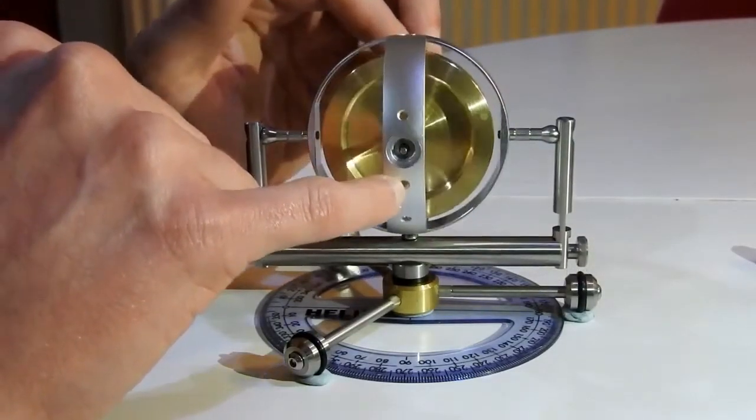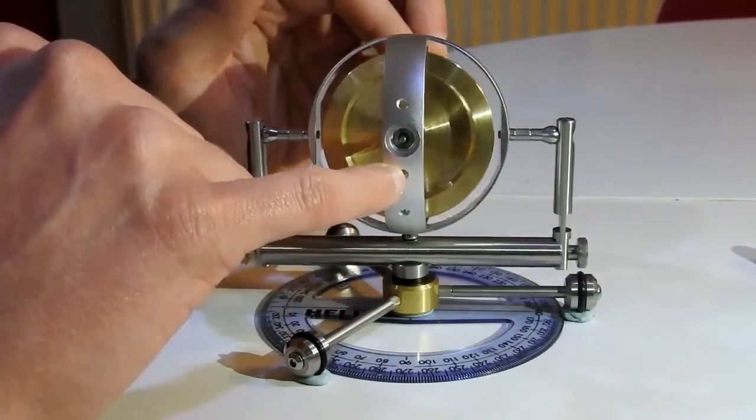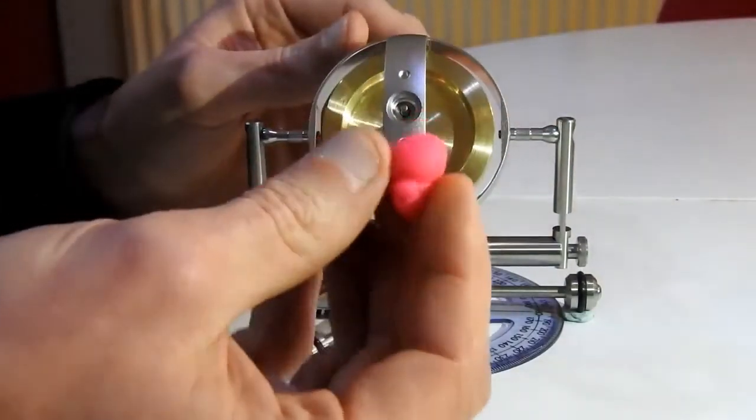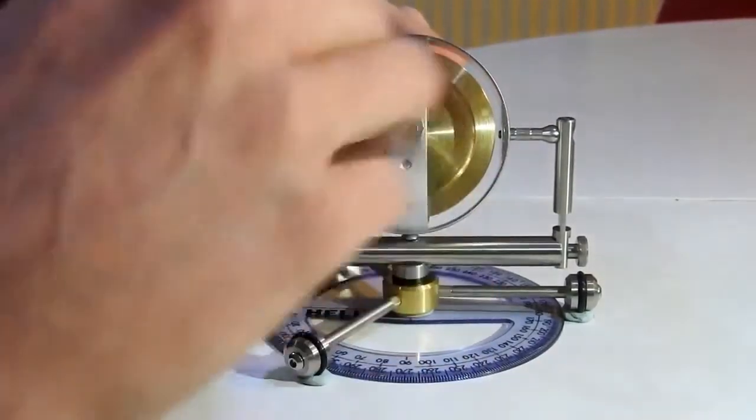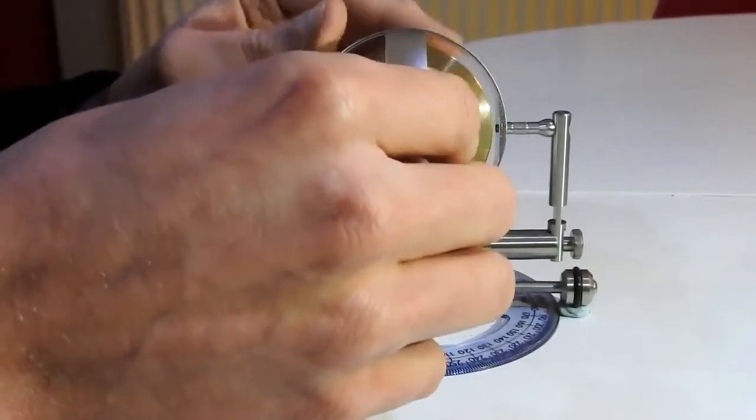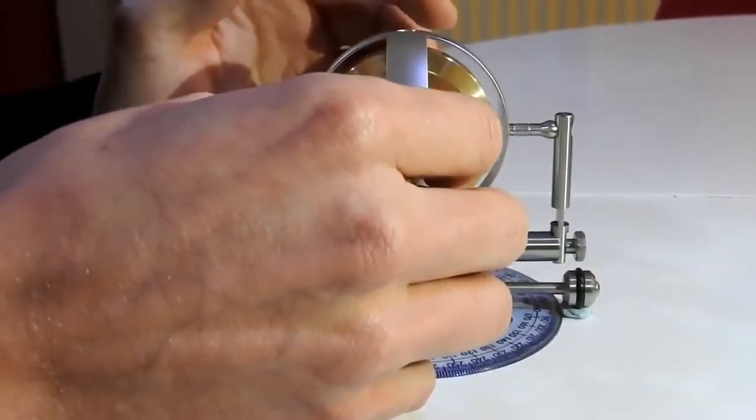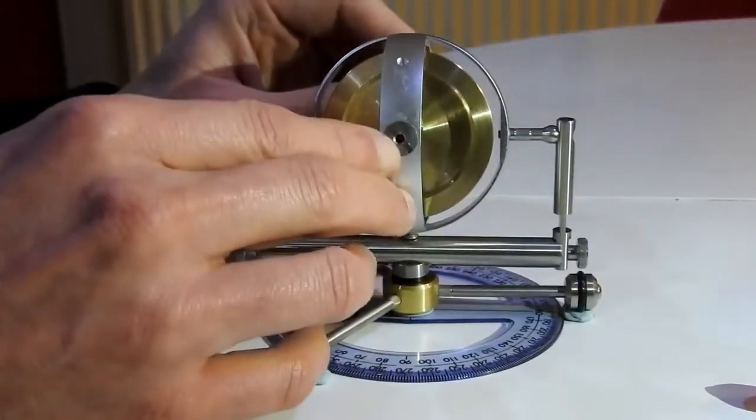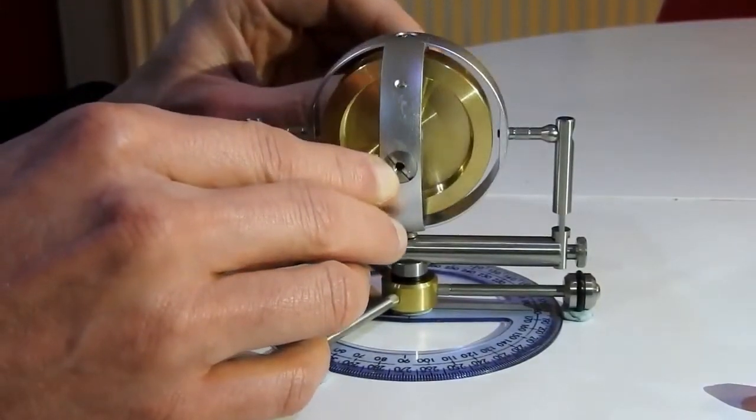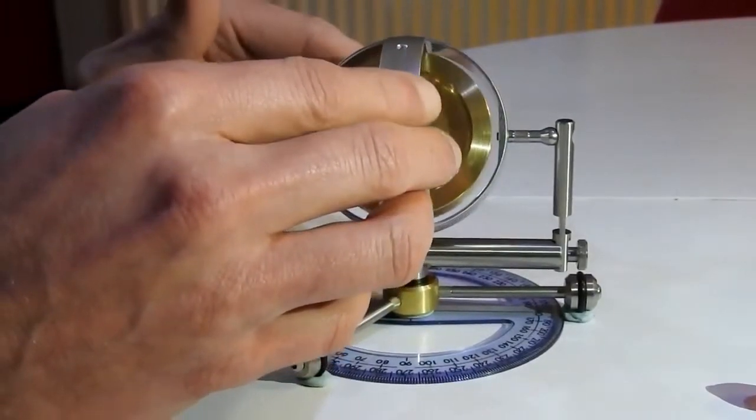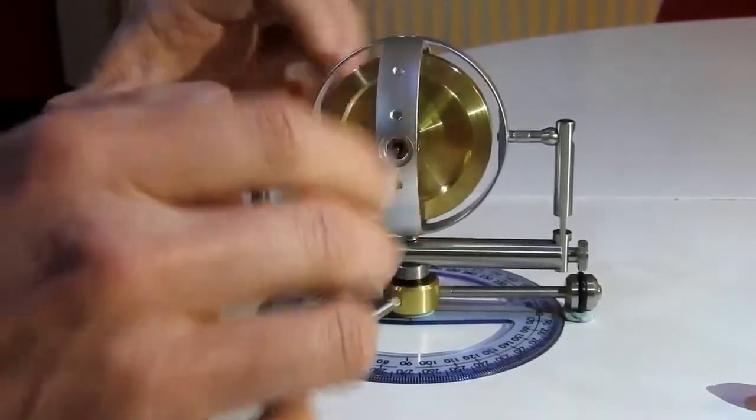But they also suggested that what I could do is use some Play-Doh, some kids plasticine. So I did that. I got some of my daughter's Play-Doh. Just spun it up to speed with the motor and then inserted this into the hole. That seemed to do the trick. I was able to balance it perfectly. Before I put this in, the extra weight caused this side to drop every time. And if it was over here, it would drop this way. So that's how I overcame that.